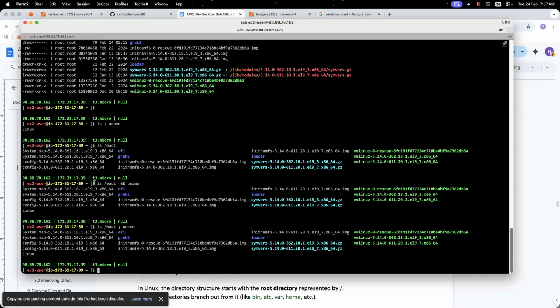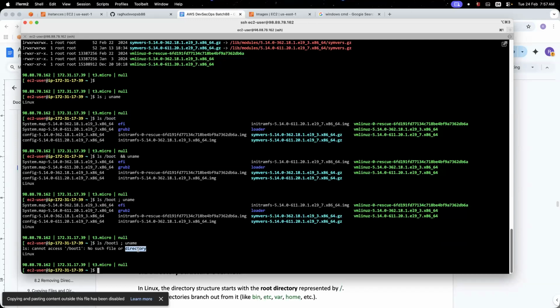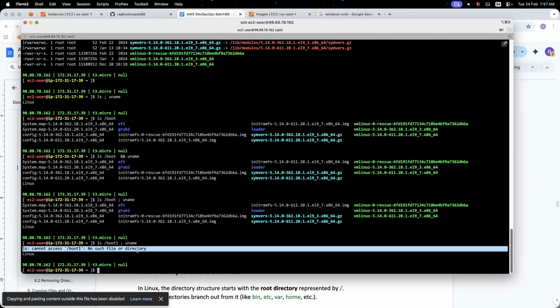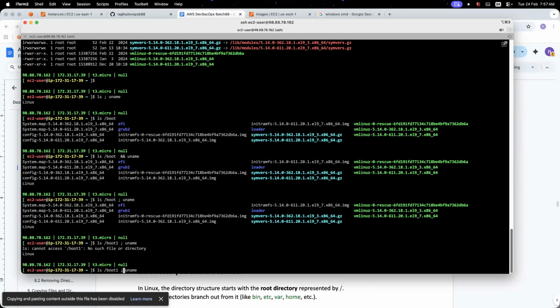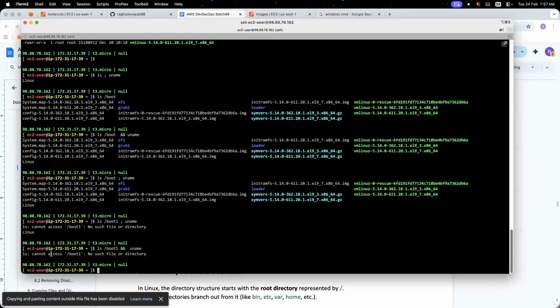The significance of this is, if the first command is successful, then only you want to go to the second command. Then this will come into picture. Even if the first command is a failure, let's say I go with boot1, which doesn't exist. So ls says there is no such file or directory. I will assume this as an error, because my input is wrong. Whereas with the double ampersand, you will see that only this got executed, and the next uname did not execute, because the significance of double ampersand is, if the first command is successful, then only you go for the second command.